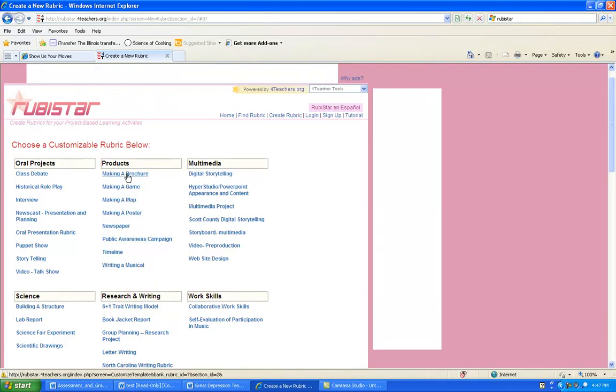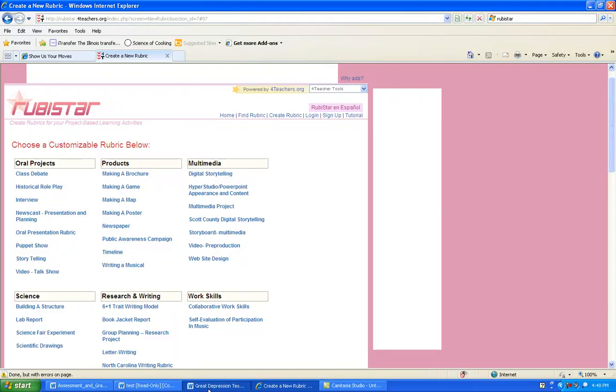And notice too, like for the products area, you could have a student make a brochure for any subject area. So a brochure obviously shares information. So maybe you have a historical figure that you want them to create a brochure about, maybe a field trip or a destination. Maybe you're going to have students create a brochure on some type of learning opportunity in class, in science class, like a brochure of a mammal. It doesn't matter. It's really up to you. So you take these products and you customize it to meet the needs of your specific grade level or subject area. Now let me show you an example.